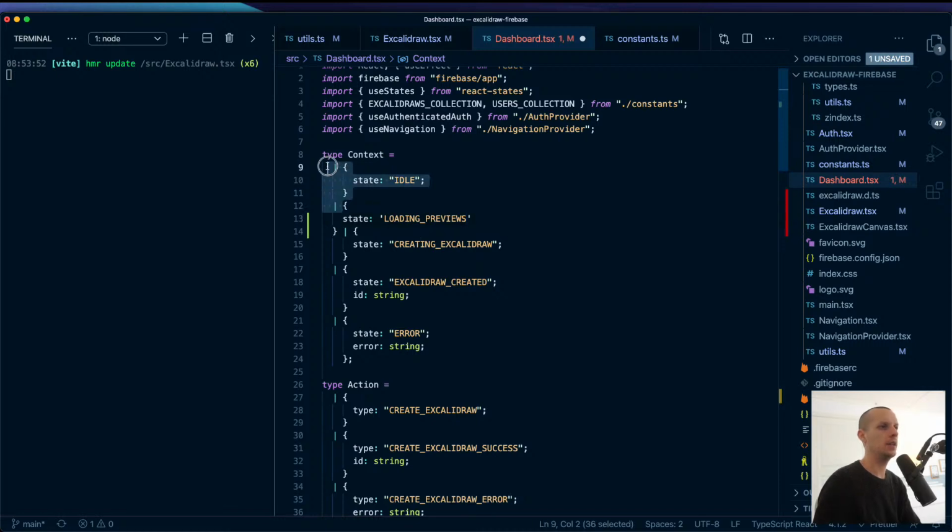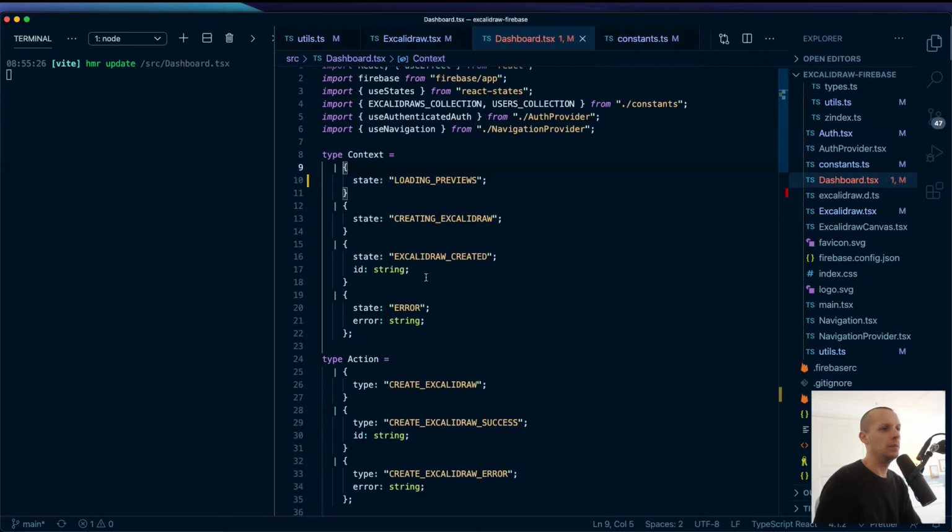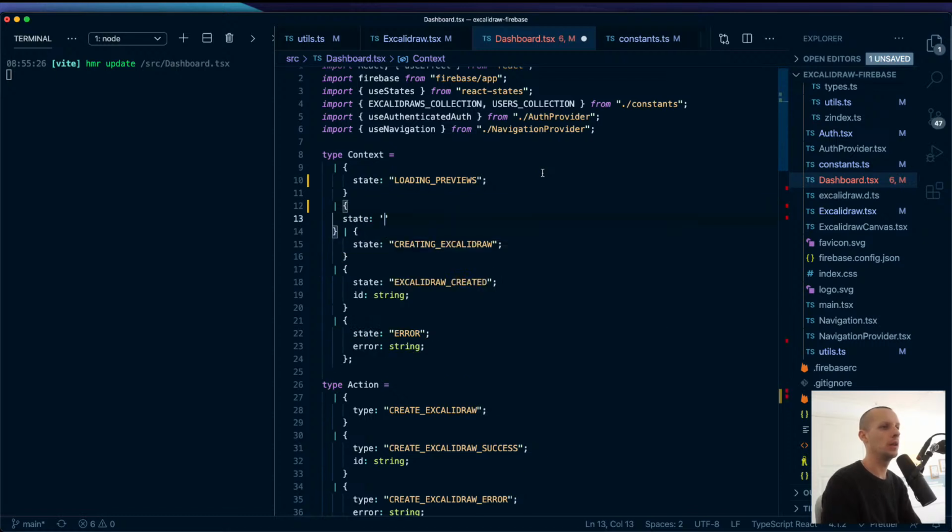We're instantly going to go into loading previews. And then we're going to move into previews loaded.